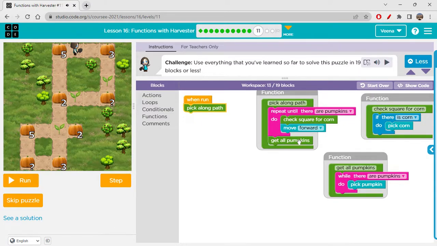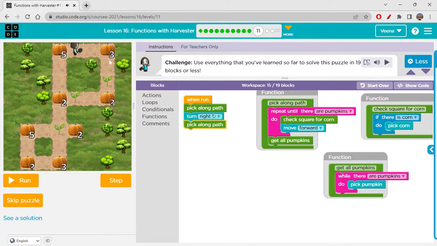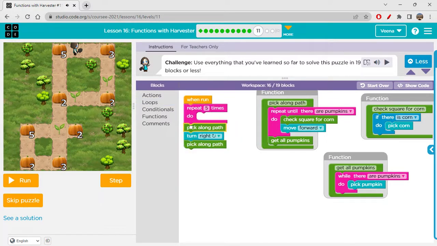Okay, so it will get all the pumpkins basically. Then it has to turn right. Okay, so he will pick along path again. Basically, this thing has to be repeated four times. Let's check what it does.